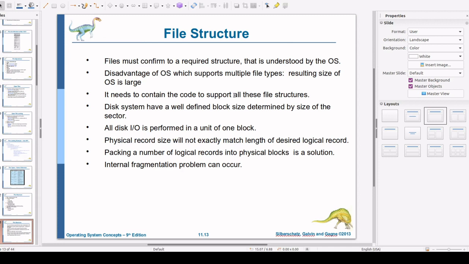Tracks are further subdivided into sectors, etc. So here all disk input output operations are performed in a unit of one block, and all the blocks are of the same size, and the size of the block is determined by the size of the sector. Hence all the disk system will have a well-defined block size determined by the size of the sector.